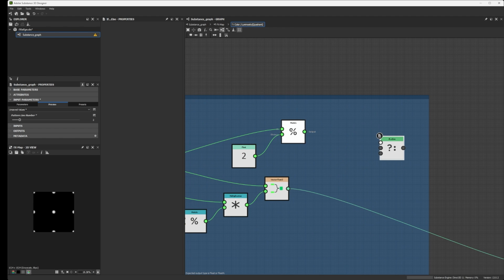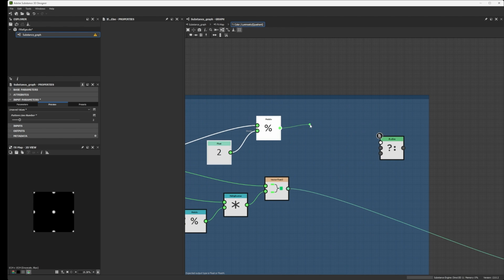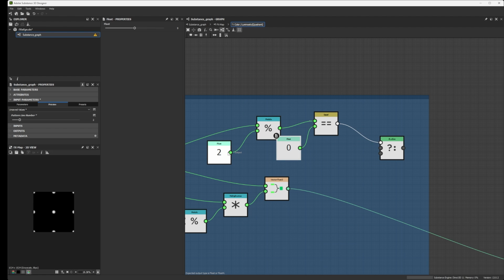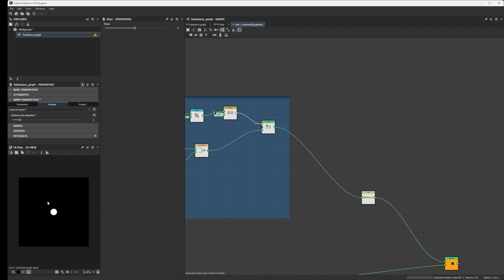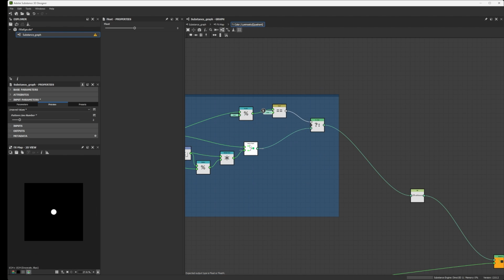Here I would say, okay, if modulo 2 is equal to 0, this is my condition. I'm going to just hide it, docking it with the D key, and I will say if it's equal to 0, then this will be for even number, else we can plug this one. So now it does not work for even number because we didn't define any condition.